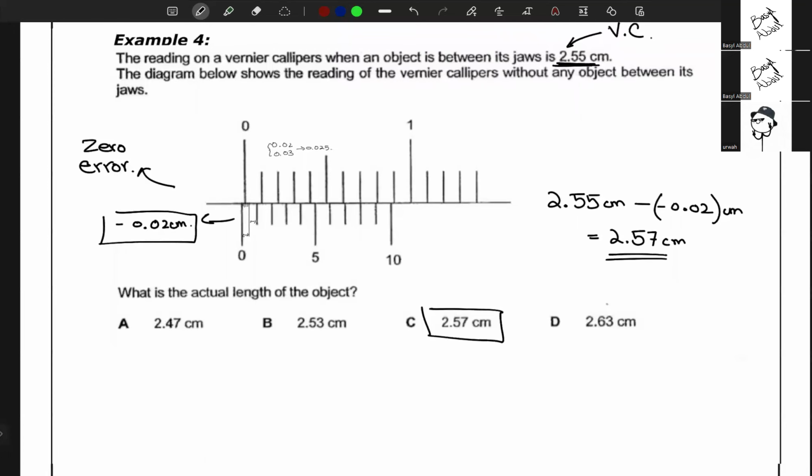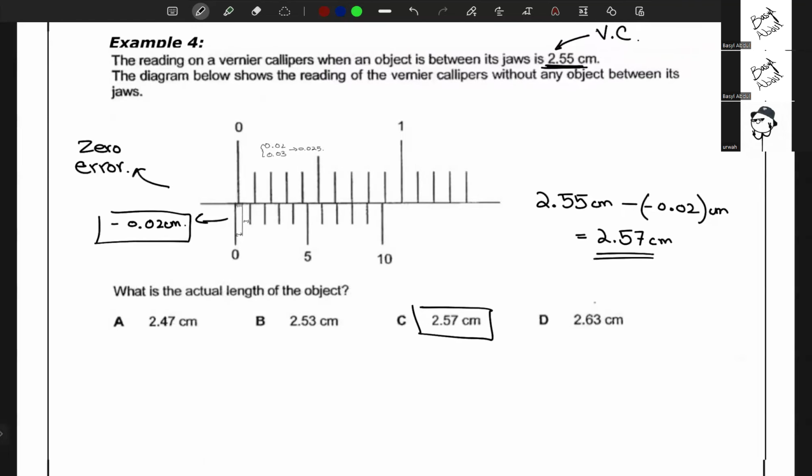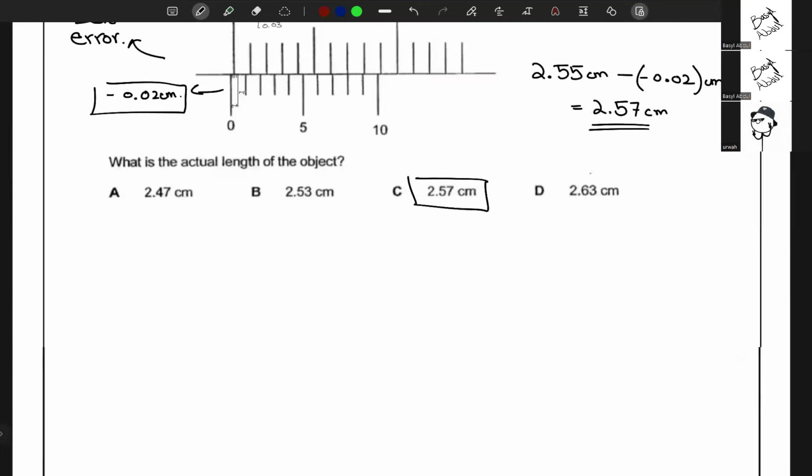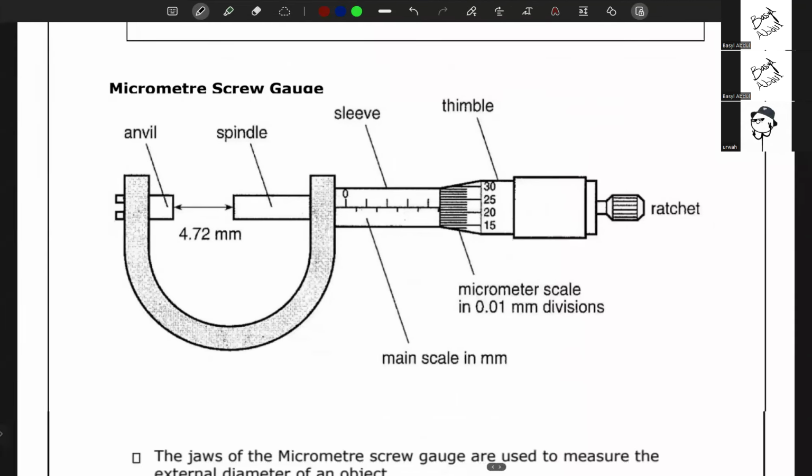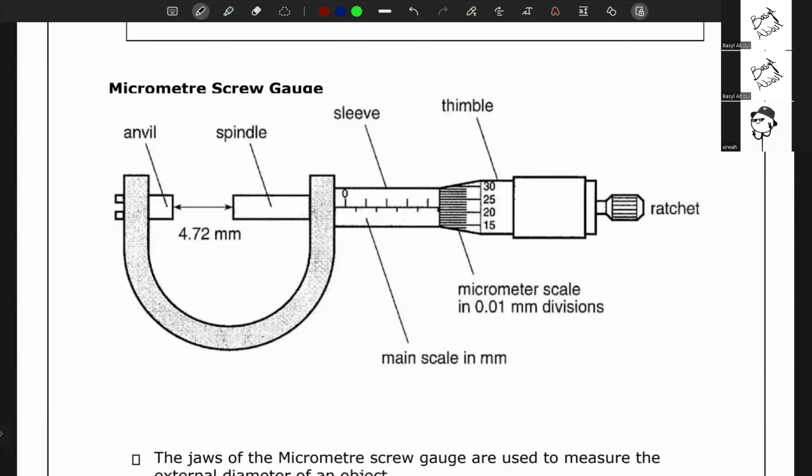Okay. Just zoom. Right. So basically what I was saying is, in the next class I'll bring a proper image where you have some object placed in between the Vernier caliper, and then I'll show you how we take readings from the Vernier scale and the main scale, and how we combine them together to form the final reading as well.